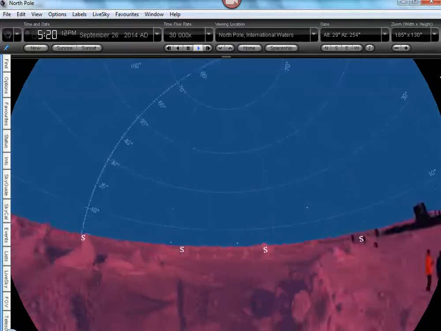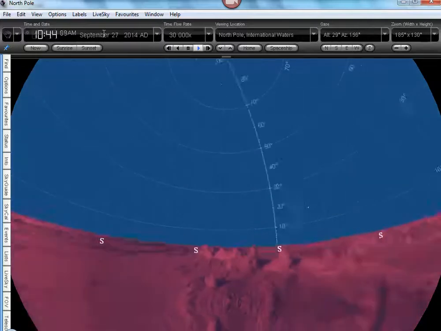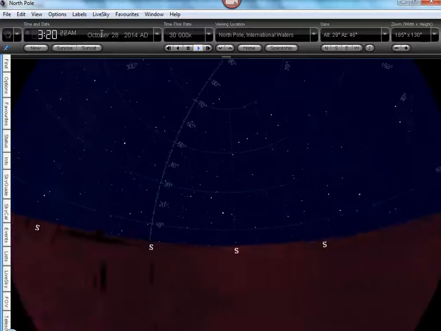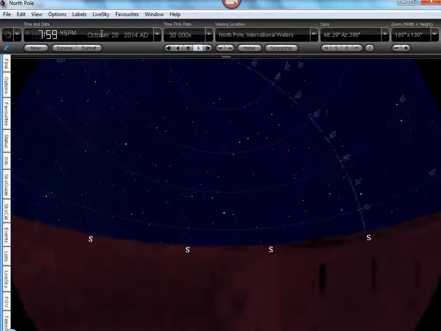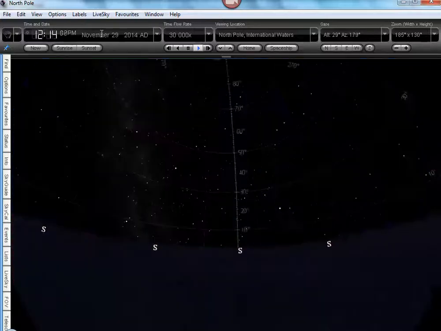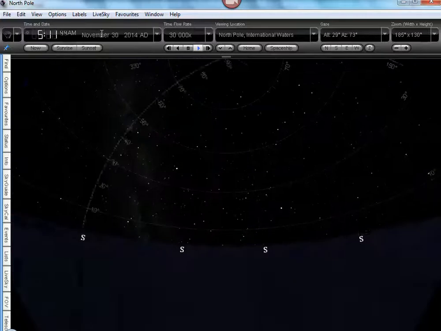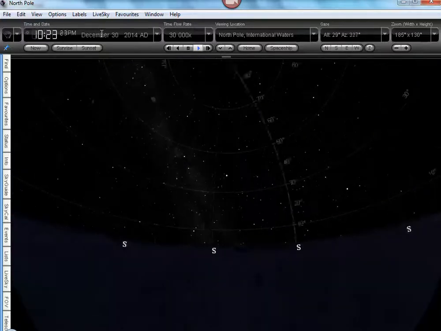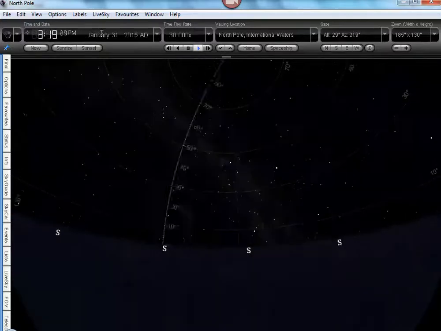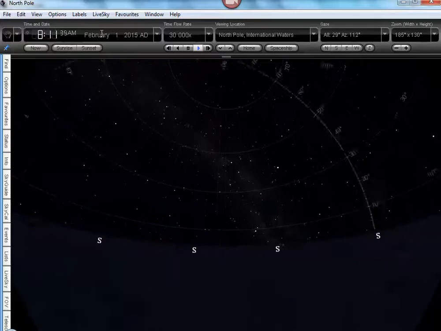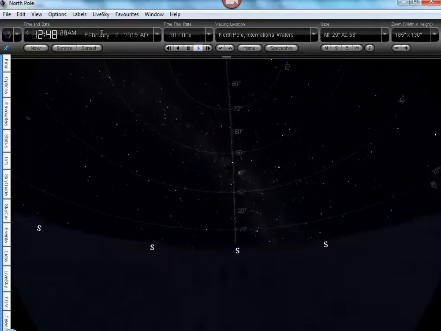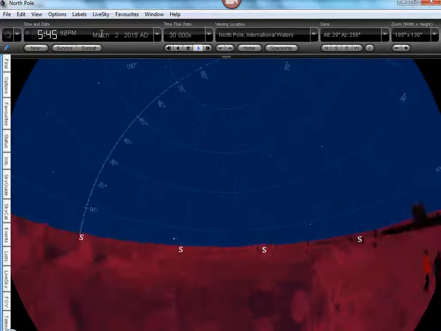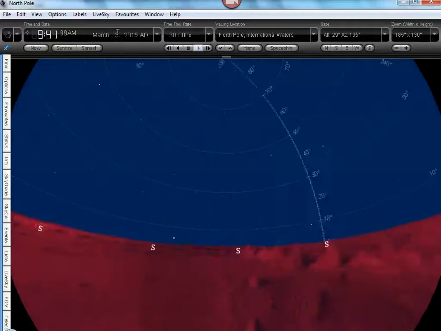And it's not going to come up for quite a while. So here's the end of September. Here's the end of October. Trick or treat. Here's the days of November, very dark. And December, end of December. January, day after day after day of just darkness. February, here's March. We're now into early March.